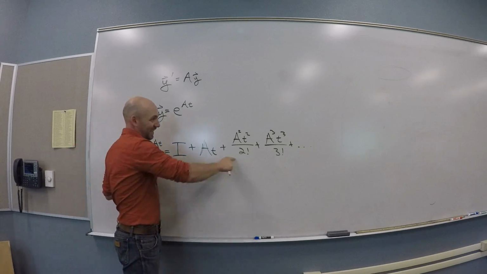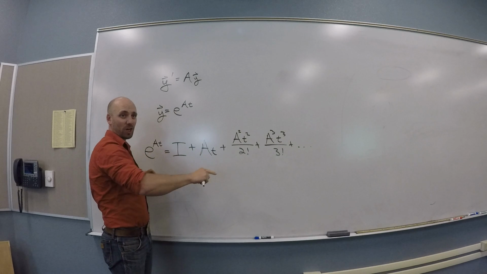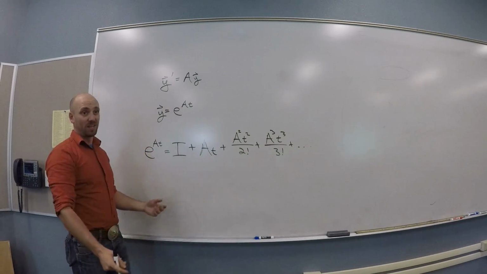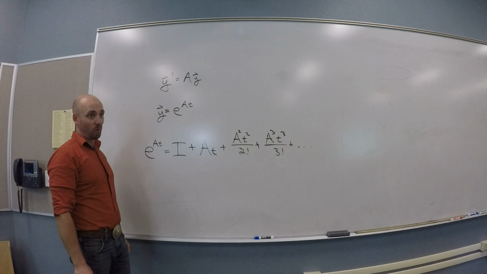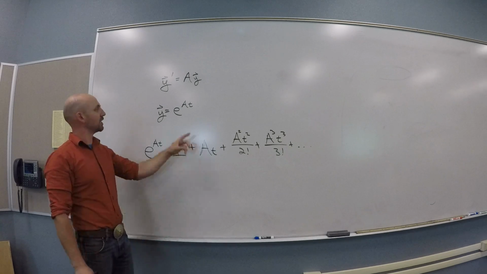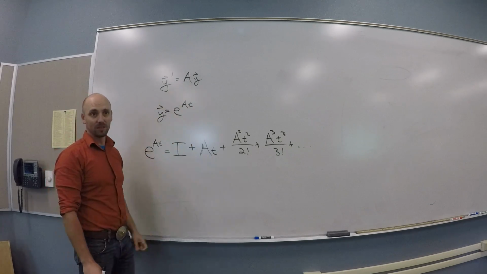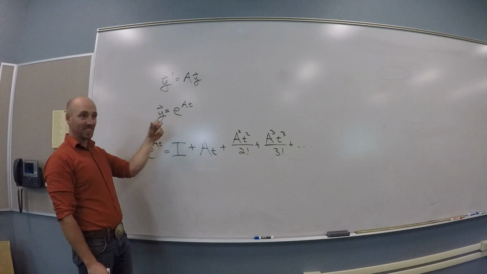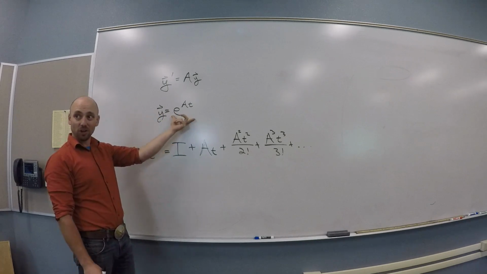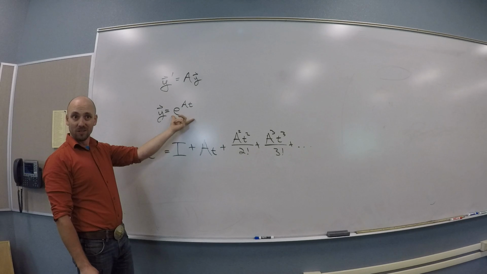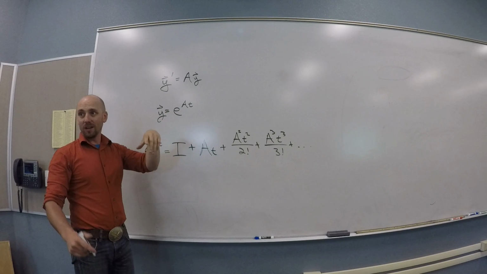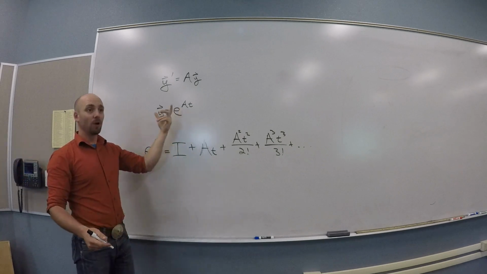But this thing categorically is what kind of object? It's a square matrix, the same size as A was. You guys see that? So this statement doesn't even make any sense, because that's a vector and that's a matrix. So what the hell? Well, it could be a matrix getting multiplied by a vector, right? Yeah, so you need to multiply by a vector.